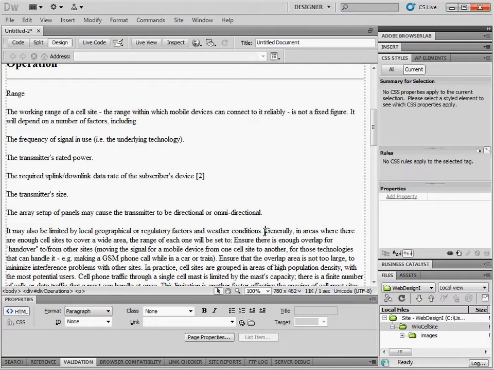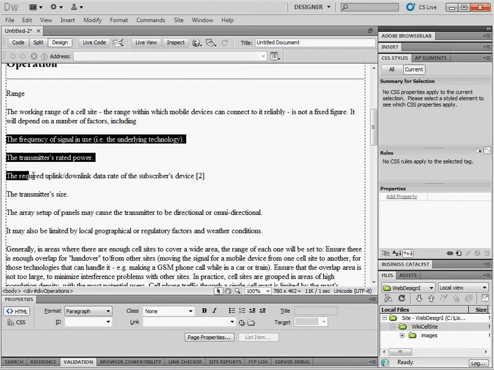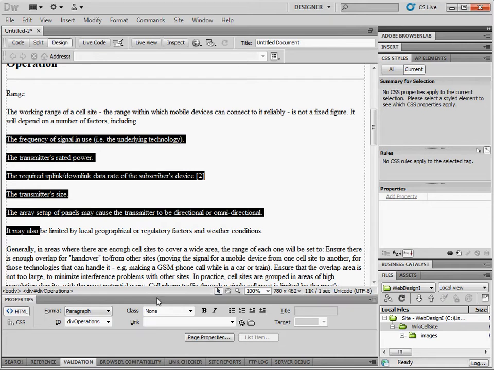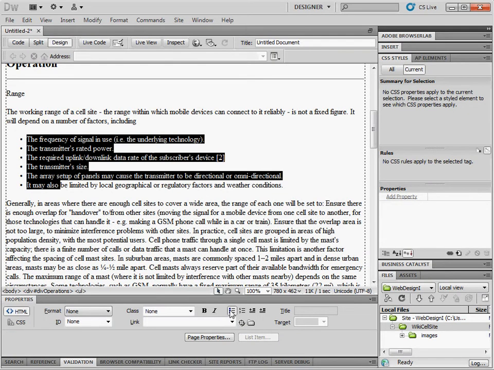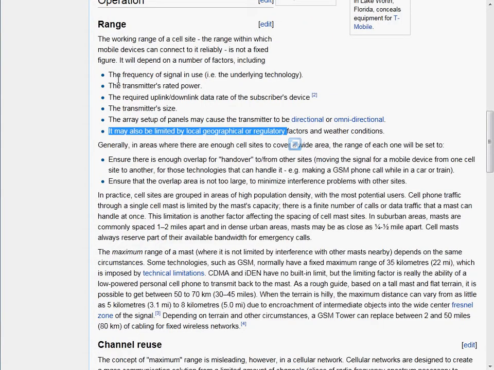Okay. So now look at what I can do. Now that I've separated all of my bullet points out, I can highlight them all, drop down to the property inspector, and here is an unordered list button. Bam! And all of a sudden I have bullets. And I don't really need you to do much more than that, okay? You can change the spacing between the lines later with CSS for those bullets if you like. You can make them blue later if you like, or if you want to replace them with an image, but I'm not asking you to go that far.